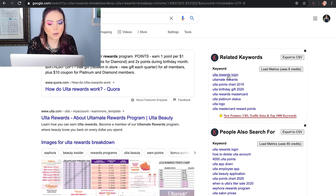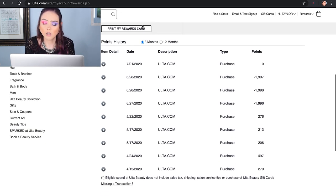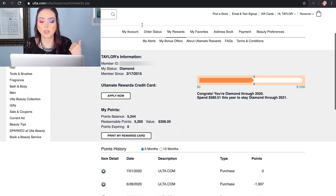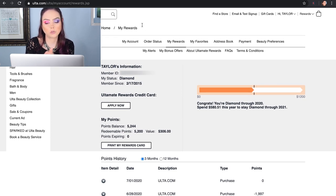The standard tier just requires you to give your email, sign up, and make an account — you'll automatically be in the reward system. If you want the bonus rewards offered with platinum and diamond levels, for platinum you have to spend $500 in a calendar year, and for diamond you have to spend $1,200 in a calendar year. I am halfway to the $1,200 to reach it through 2021. I've really tried hard not to spend too much money this year, but I'll do what I need to to make sure I do make it to diamond because I enjoy being part of the diamond rewards program.